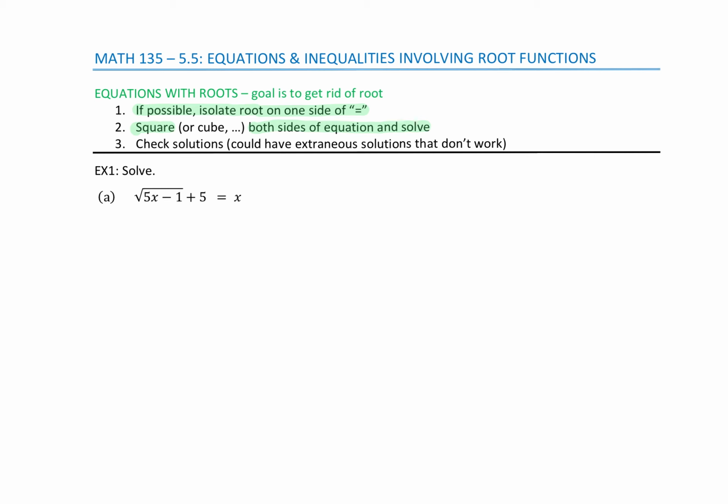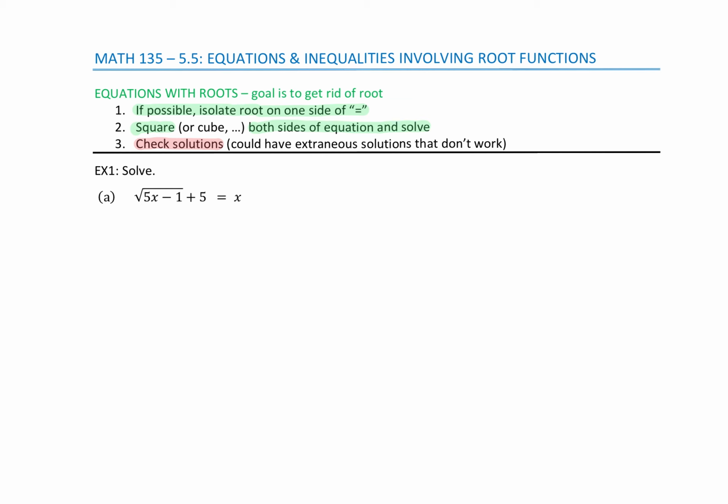Now, when you square or cube or take an equation to the fourth power, what you're doing is making it bigger. And since you're making it bigger, it is possible that you could end up with some solutions that don't work, which is why we want to check our solutions. You could have extraneous or extra solutions that just don't work.